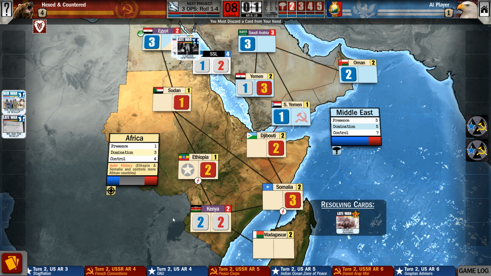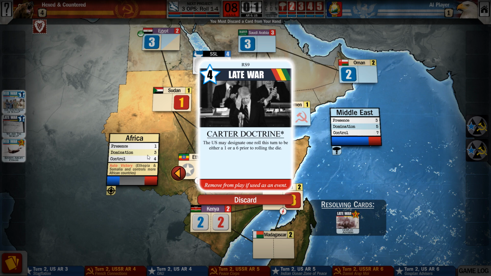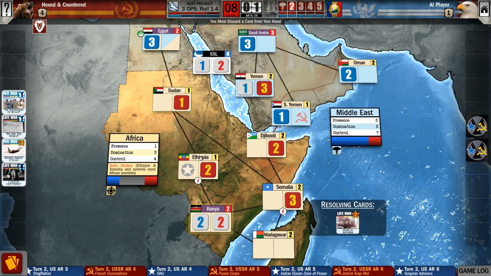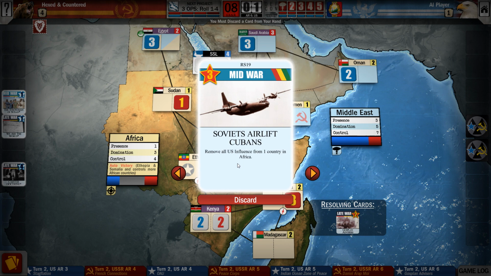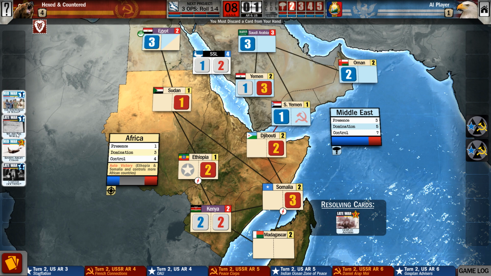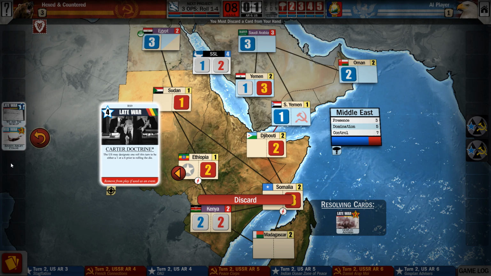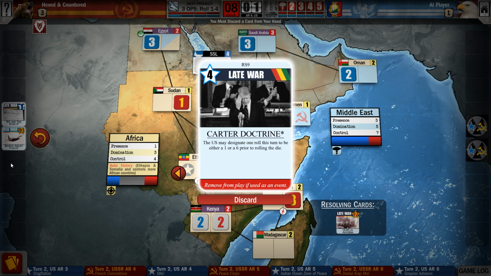Oh, nice. Oh. Okay. What does this one do? I'm keeping that. I'm keeping that. Okay, here's what we're going to do. We're going to discard this one. 781. I'm kind of tempted to keep that, but I only need one more. You know what? We'll discard this one.